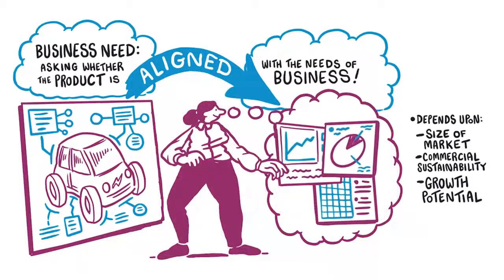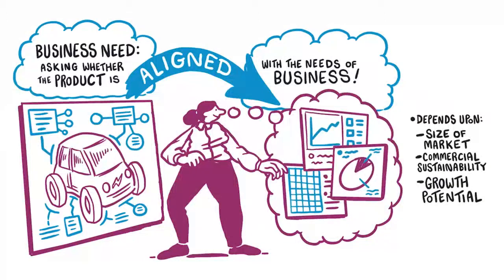Right. So again, sticking with our earlier hypothetical example of the electric car, business case would assess whether or not a car maker, let's say like Tesla, stands to gain commercially or strategically by producing an electric car. That is right. It is important to point out that even if there is a clear need to be addressed and a precise product that can address that need, it is not always the case that business can rush in to solve that problem.